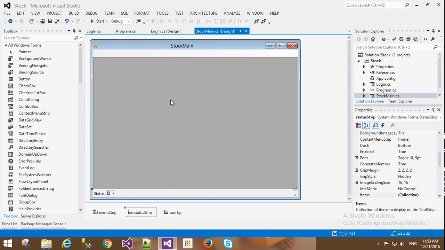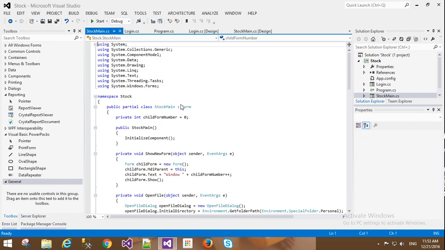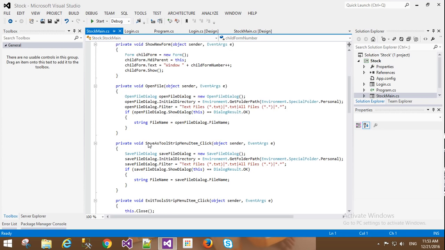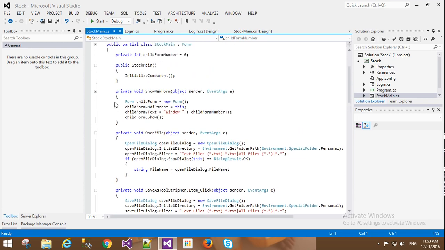So now control S, save, and go to view code. By default there will be a lot of code, and all of that you have to remove, it's not necessary. So I am selecting everything and removing all the code.